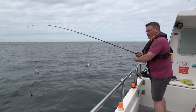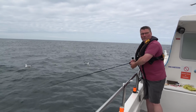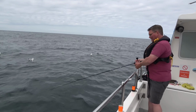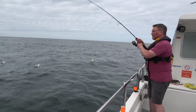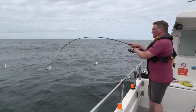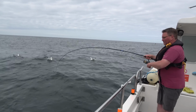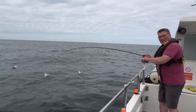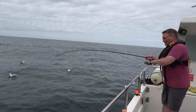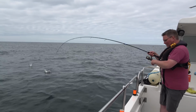Can you see how instantaneous and quick this style of fishing is? I'm not having to cut up squid and fillet mackerel or anything like that. You're literally already down on the bottom, because you're only fishing shallow. Yeah, straight down to the bottom. I'm into it, you know, a lot of people wouldn't even have dropped back down yet. If you're fishing in a regular depth of 50 metres, they wouldn't have got down yet.